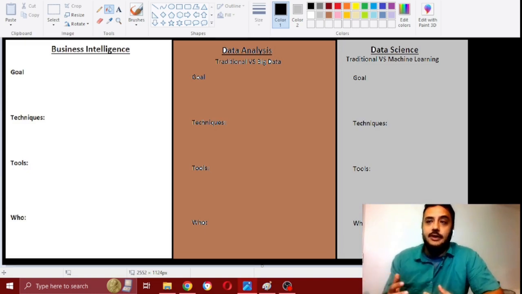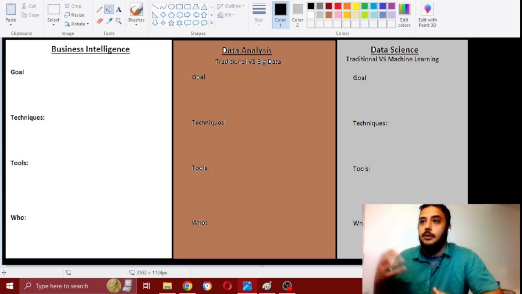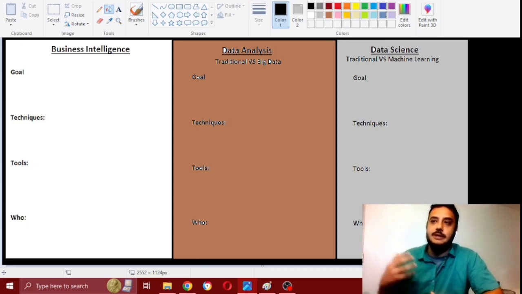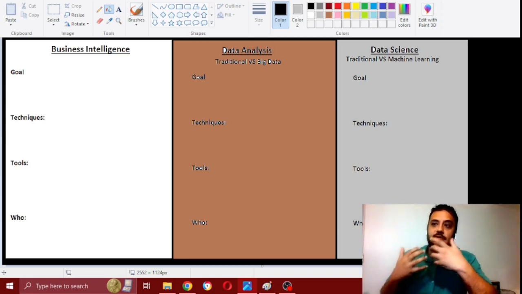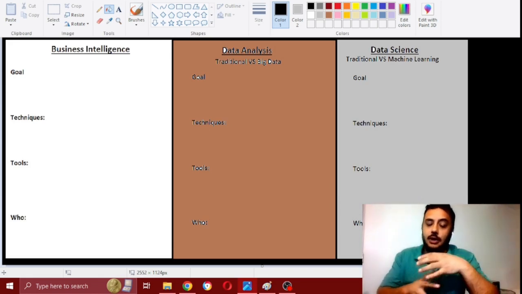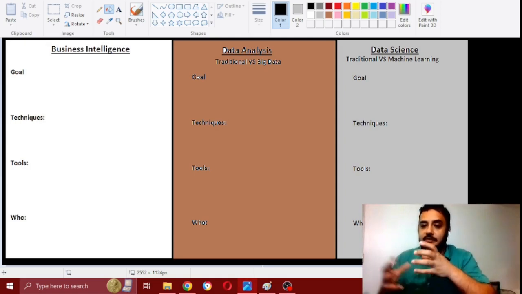The goal in traditional data science is assessing potential future scenarios by using advanced statistical methods. For example, if you want to see a relationship between two variables, and predict the outcome of one variable based on another, then you can conduct a regression analysis, or factor analysis or clustering analysis, to build a statistical model and assess the potential prediction of that specific scenario. In the machine learning part of data science, you're not only relying on yourself to develop those statistical methods, but more on the machine or the artificial intelligence to predict these behaviors for you in unprecedented ways.